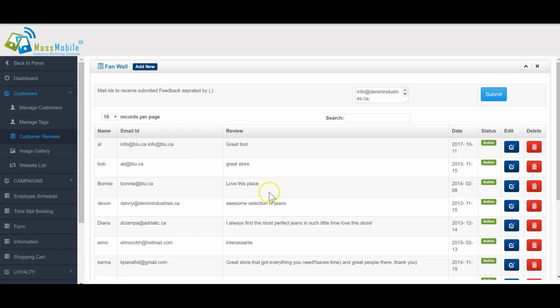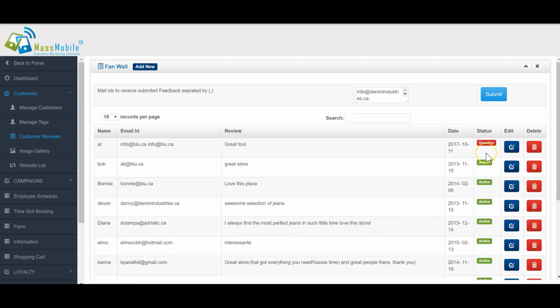This is the Testimonials button, and whatever email is right here, that's the email that is going to get notified every time someone fills in a testimonial. What's going to happen is the testimonial is going to show up here, but this button is going to say inactive. Right now it says active. Instead, it's going to say this.